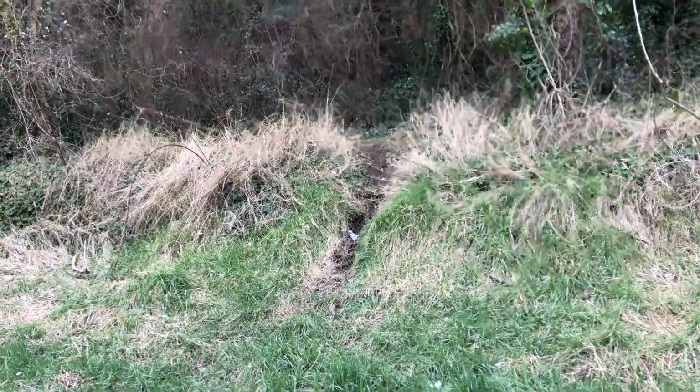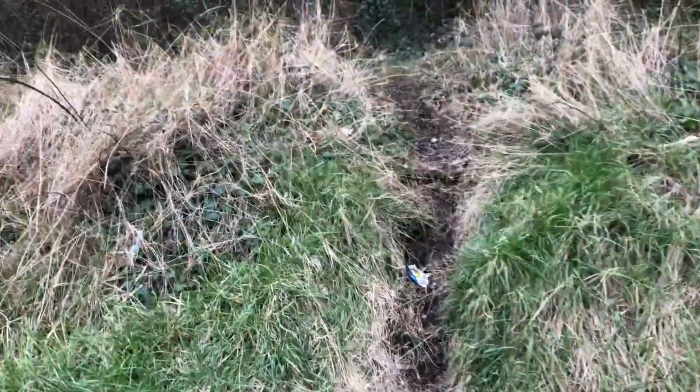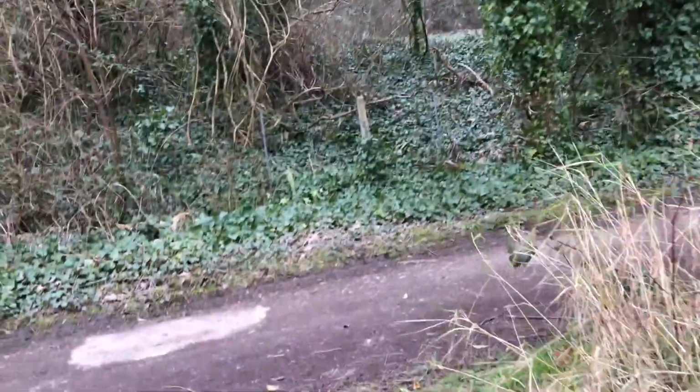As you can see, it's quite overcast today, so it's going to be quite difficult to get some nice contrasty light, but I can work with that. I can make it look a bit more gloomy and a bit dark and dingy, which is kind of what it feels like, although it's bright as hell. Right, it's going to be fun. Let's climb up this. Easy peasy. I used the tripod as a walking stick.